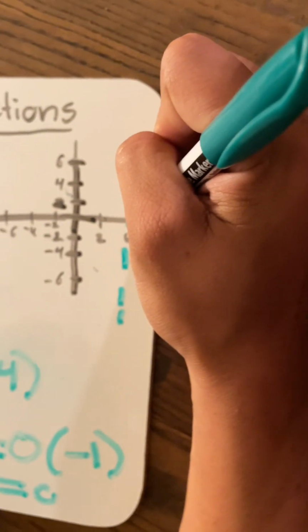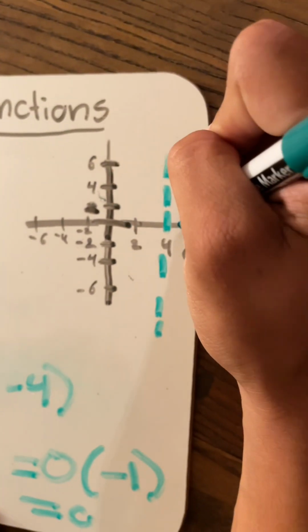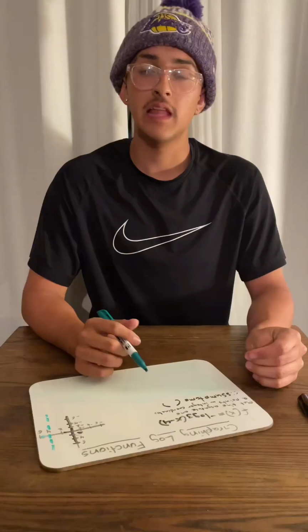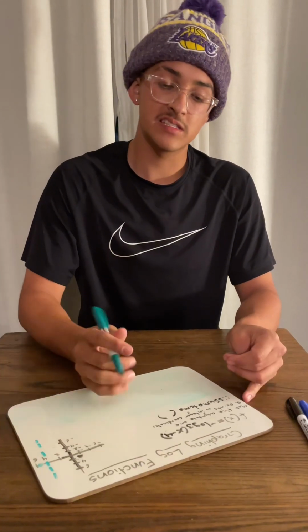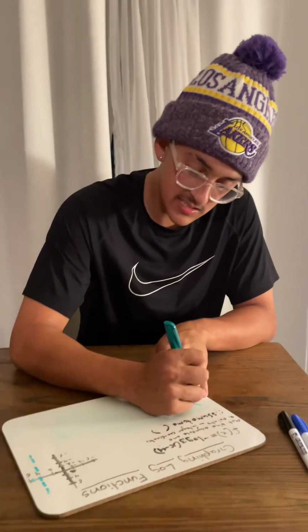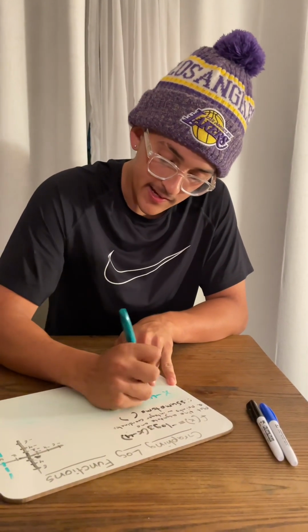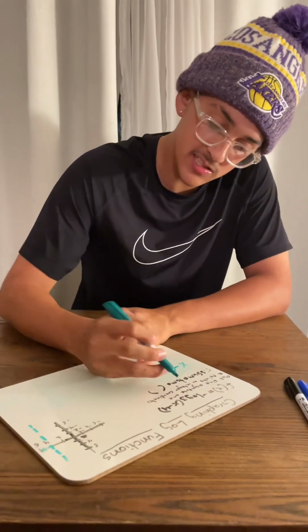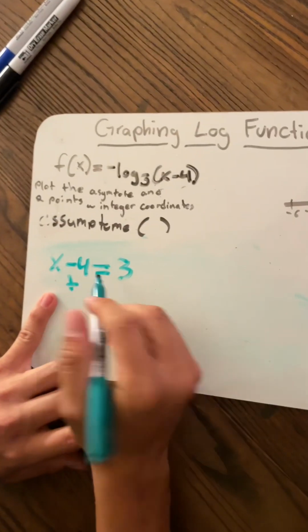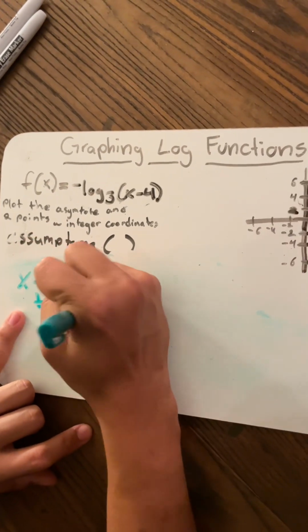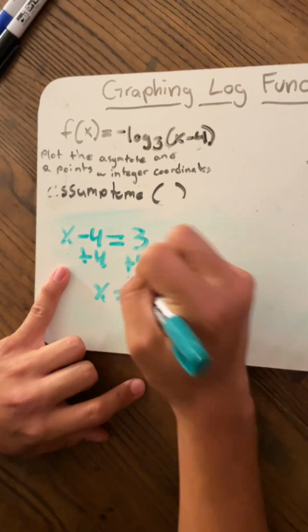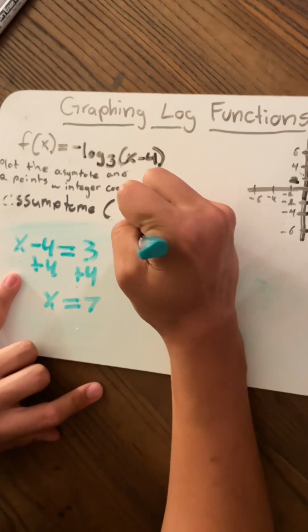So we can go to the 5, and it's 5 to the right and nothing up or down. So boom. Now for the next step, we use the same original equation with the x minus 4, and this time we make it equal to the base. The base here is 3. So now we have x minus 4 is equal to 3. We add 4. We want to get the x by itself. We have x is equal to 7.